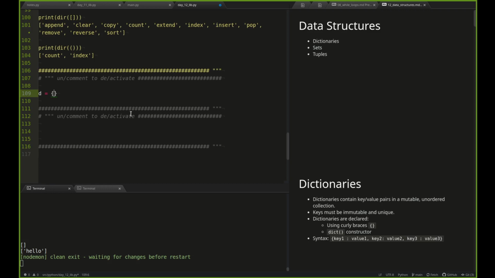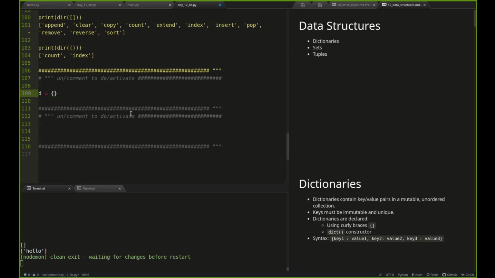Whenever I add something to a dictionary, I have to add a key, which is the analog for an index, and a value together. So when I add something to a list, it's just one element. I'm just adding one thing, and it automatically gets an index. When I add something to a dictionary, I have to explicitly determine in my code what the key should be, and then add that key and value together explicitly.